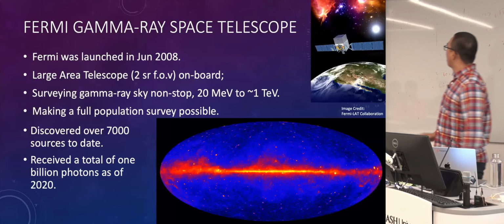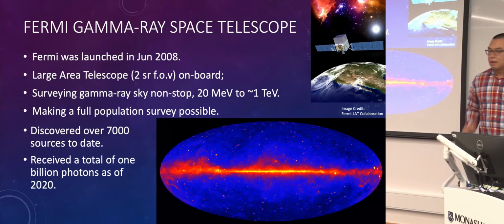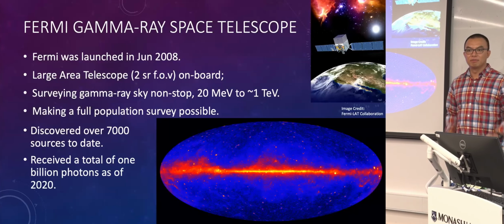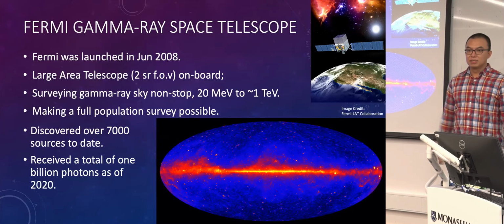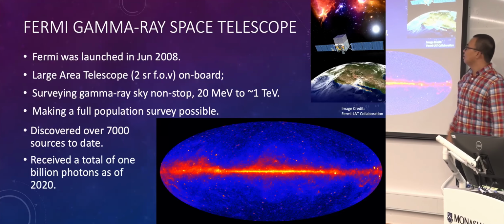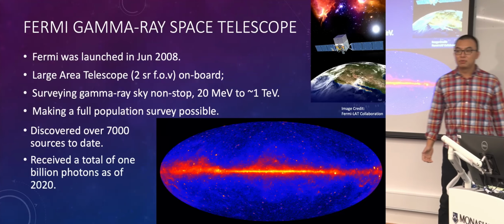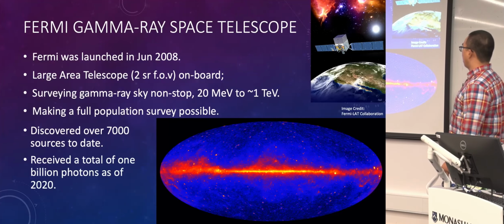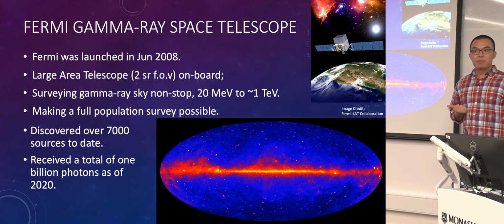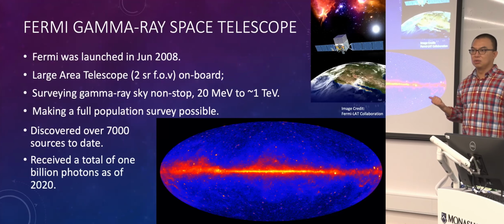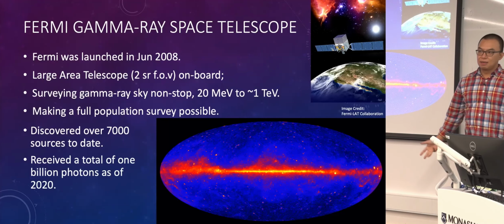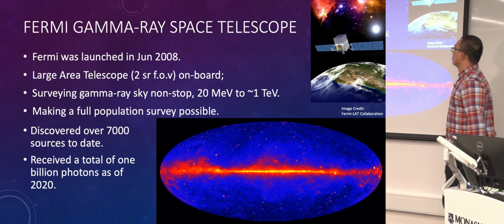All right, so we're going to start with talking about the Fermi Gamma-ray Space Telescope. I'm being informed that not many people here are very familiar with gamma-ray observations, so I'm going to spend some time on that. So Fermi Gamma-ray Space Telescope, which is illustrated here, was launched in June of 2008 and went into survey mode in August of 2008. It has two instruments on board. The first one is a gamma-ray burst monitor. So some of you may use that to look for gamma-ray bursts associated with, let's say, gravitational wave events and other FRB events, but I don't actually use that instrument.